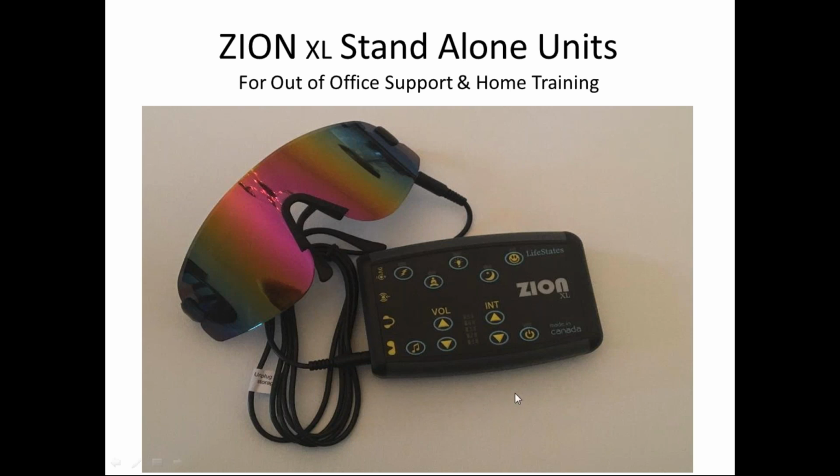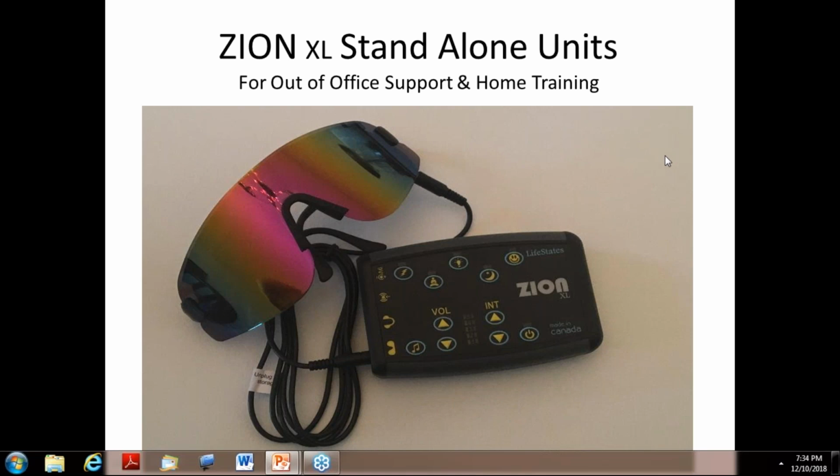So this is so easy to use. People just plug the glasses in, they click the on button, which is right here, and then they pick one of these buttons. You tell them as the clinician which one to push. So it's a 2-button thing. Turn the thing on, push one of the buttons, put the glasses on. That's all there is to it. That way they can't screw it up. And people are really good at screwing it up.